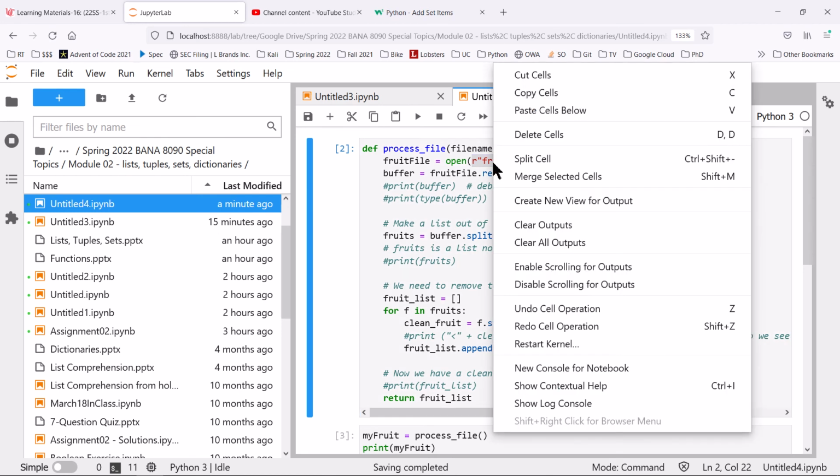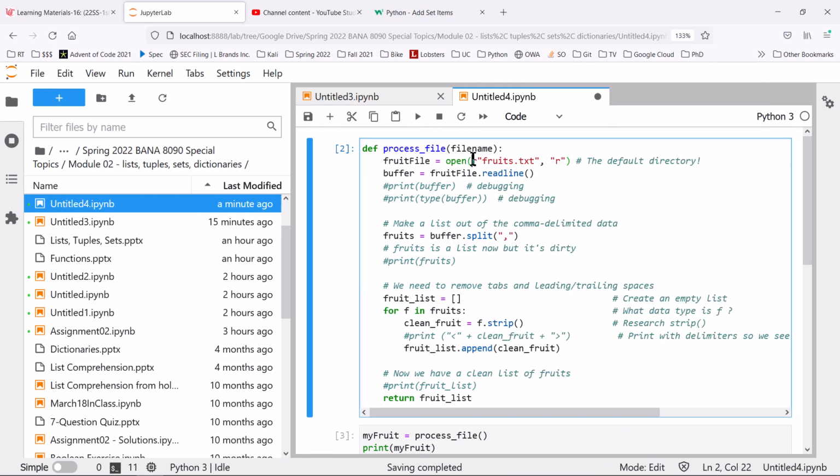Watch it, I'm going to cut. Well, you can't see me do it, but I'm going to do a Control X on that. Actually, right there, will that work? No, that cuts the whole cell. I don't want to do that. Control X on the file name and then replace that with a parameter name.